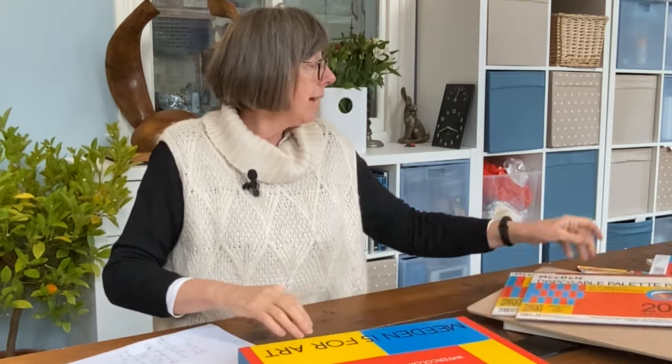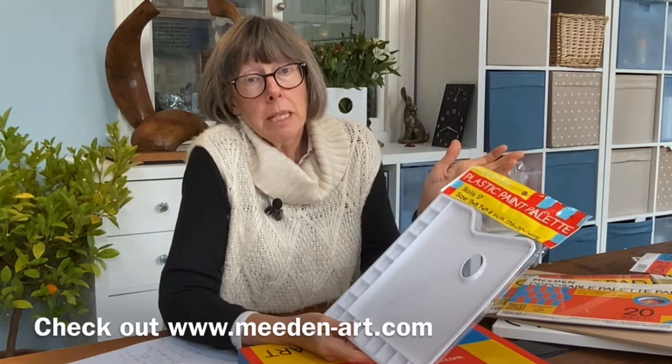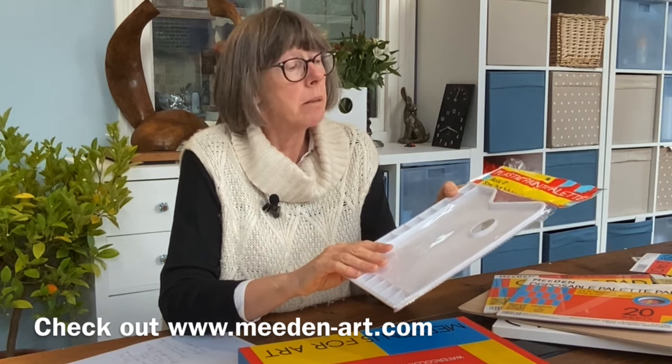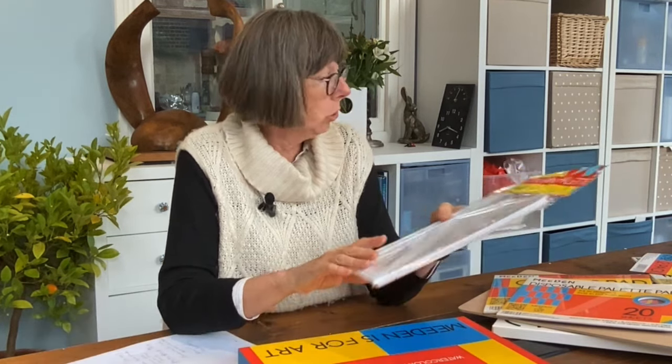The wooden palette over here is going to be for oils, and that plastic palette, presumably for your watercolours and your gouache. I'm not a fan of plastic palettes, much prefer a ceramic palette, but you've got something to get you going and you can always upgrade that. And Meeden actually has the most beautiful range of ceramic palettes if you look.